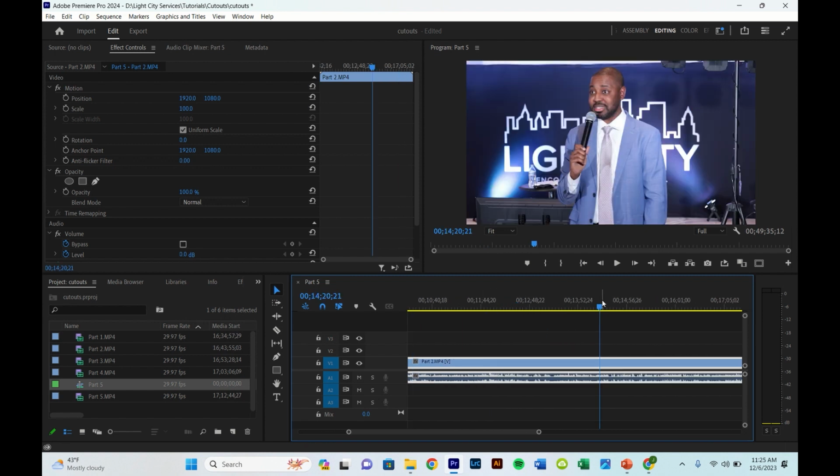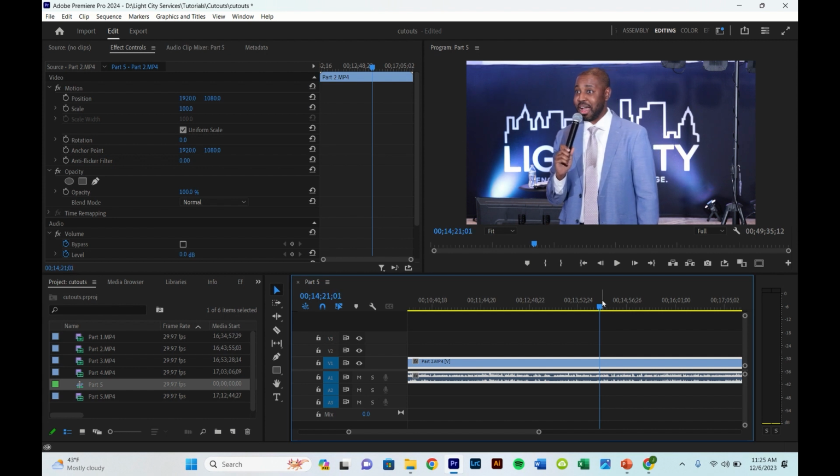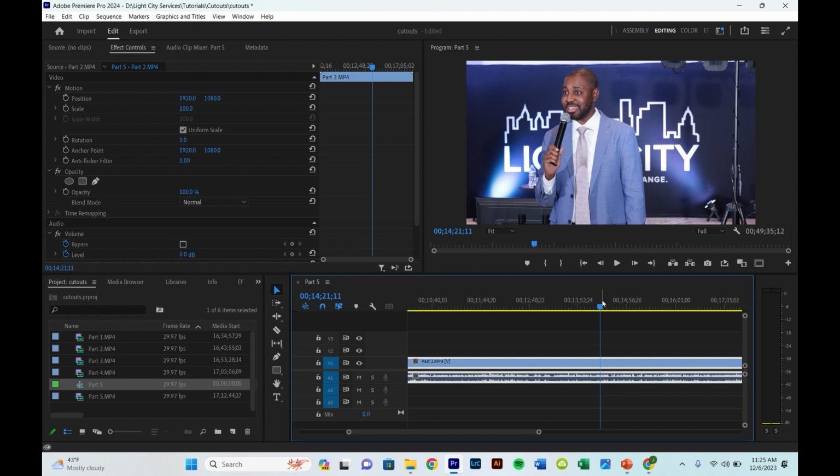So I've come to the place where I want to take a screenshot. This is not the frame that I want, but I'm close. So I want to be very precise with my picking of the frame. So I'm just going to use the arrow keys now instead of using my mouse. So I'm going to use the right arrow key to move forward and keep tapping it. And you can see how he's moving. There we go. So I want this frame right here.